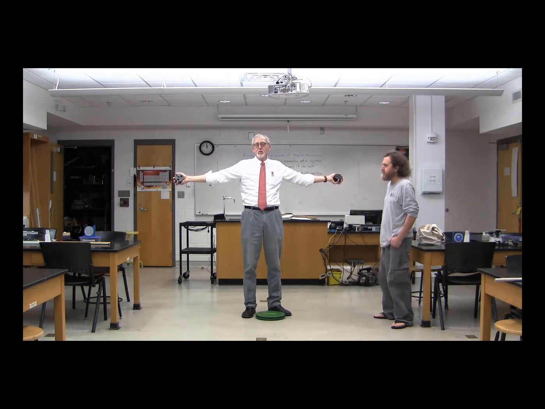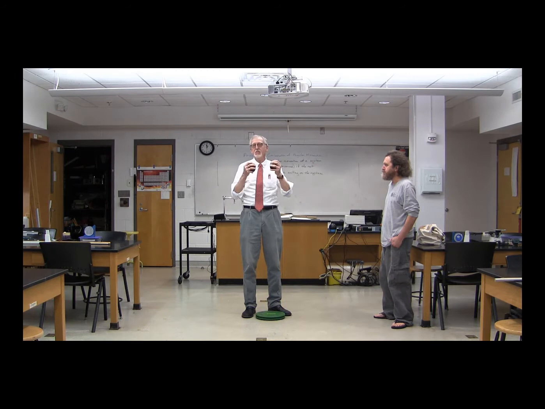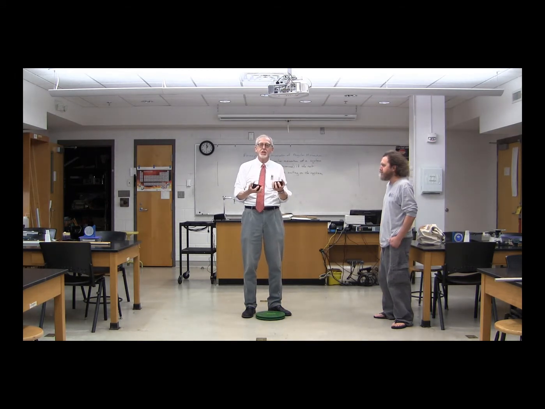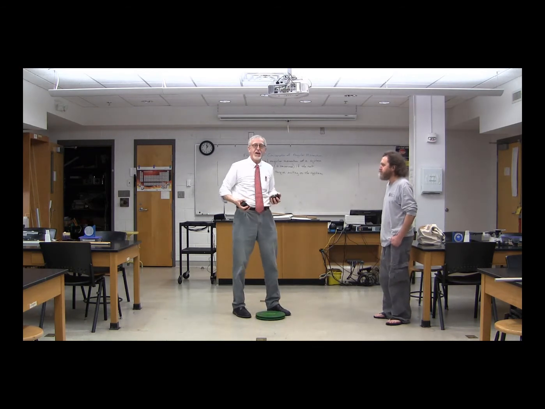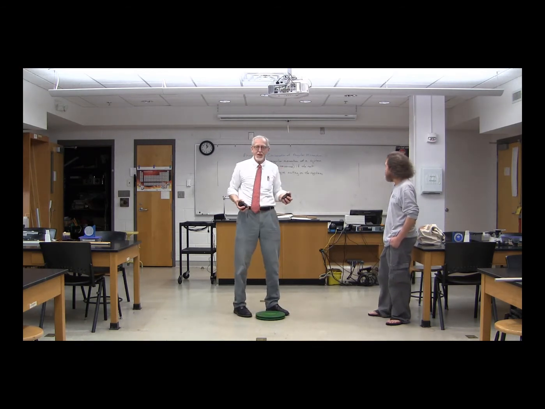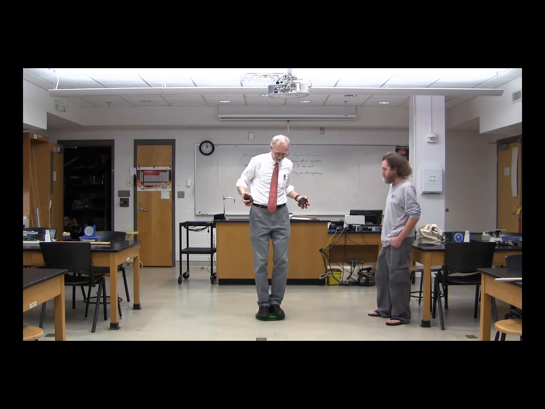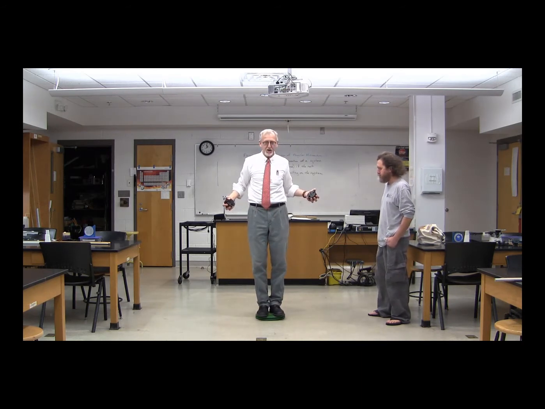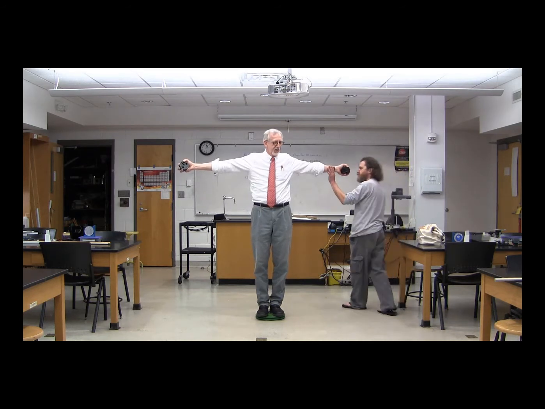Then what I'm going to do is I'm going to pull the masses in, which has what effect? Well, decreasing r to the masses is going to decrease the moment of inertia. So I'll be decreasing my moment of inertia, and we'll see what kind of an effect that has on my motion if the angular momentum remains constant. All right, so let's see if we can pull this off as well as possible. All right, Fred, thank you.